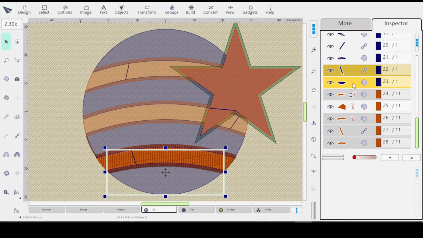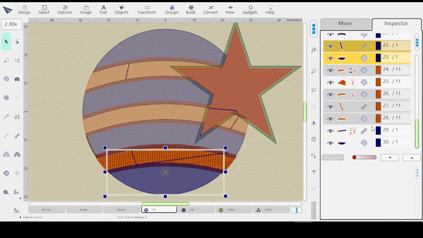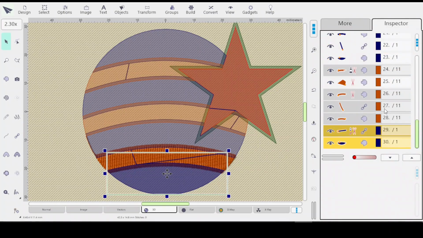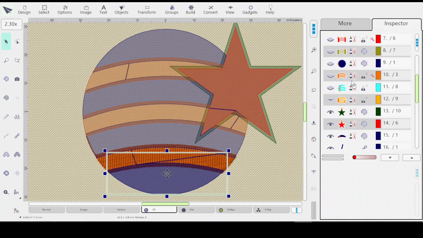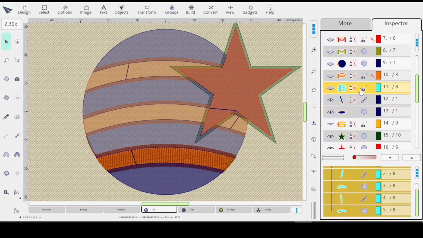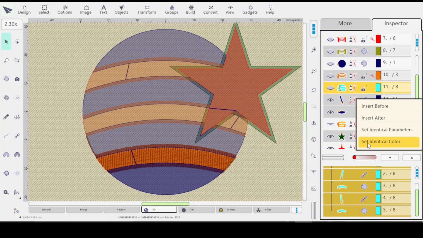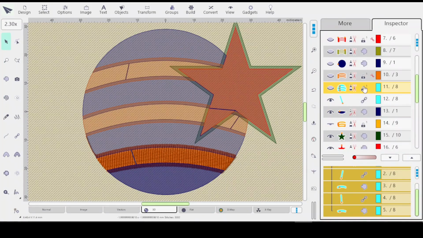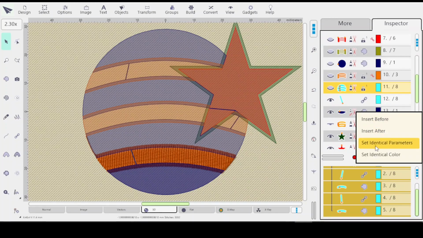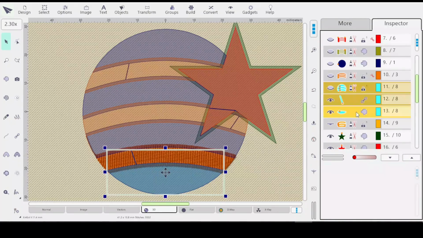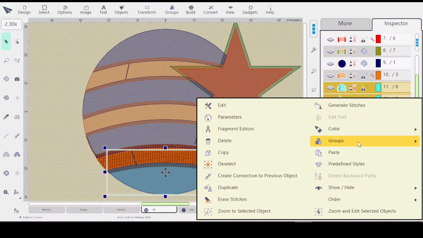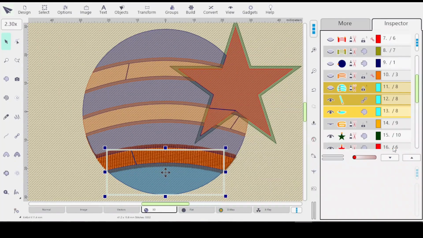Control C, Control V, and then these two, I'll just drag them up. Here it is. Insert after. Set identical color. Set identical color. Hold Shift. Right click group 1.